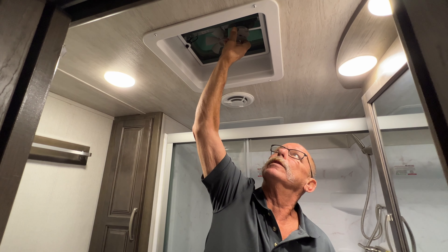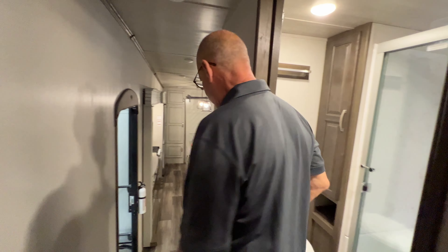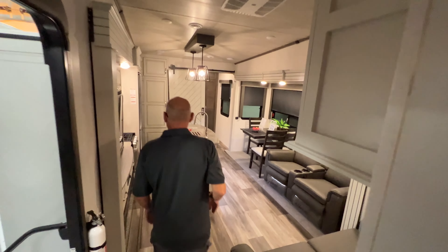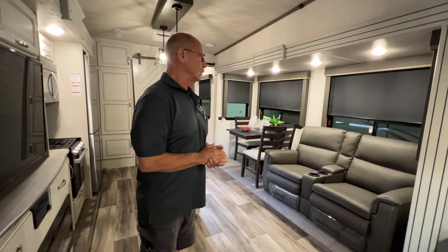Keep an eye on your sight glass on the end of your dump tube — sounds kind of nasty, but it pays off. Keep an eye on that when you're dumping; it's going to tell you a lot about what your tanks are doing. If it's dying kind of slow, you may have a problem — you may need to jet this out or rinse it real good. You can catch it ahead of time before you run into a big problem. Okay, here's your lights in here — this one is just a switch up here for your fan, and you just rotate this and it opens up your vent. I think we've covered everything.